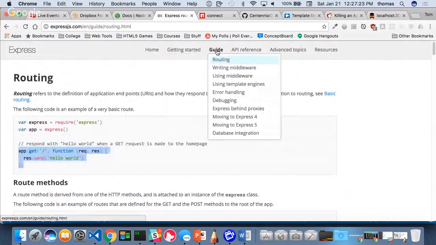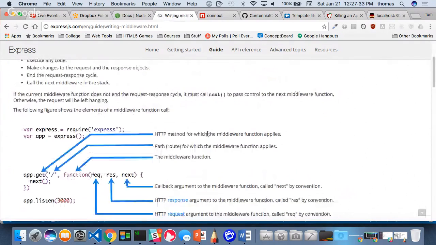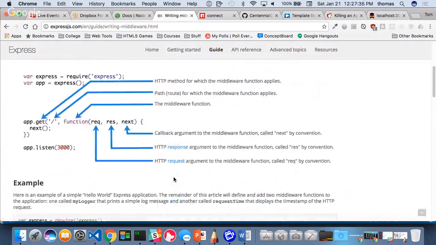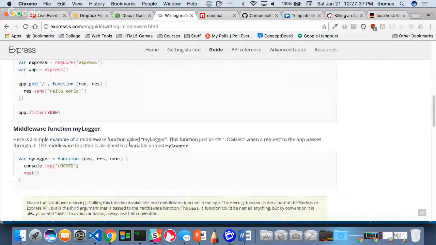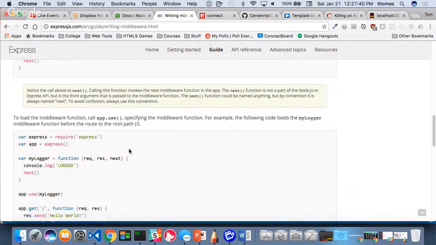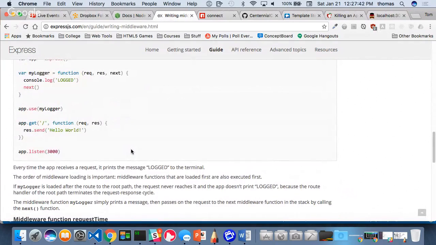For the bonus, I want you to read the guide and go through this. Take a look at some basic routing and writing your middleware. Here's your middleware. It talks about how this all works, the whole thing. And when we get to it next week, I will explain everything step by step if you can't do this properly. All right? This is not rocket science. It's almost identical to what you did today, with just adding three pages instead of some basic text.